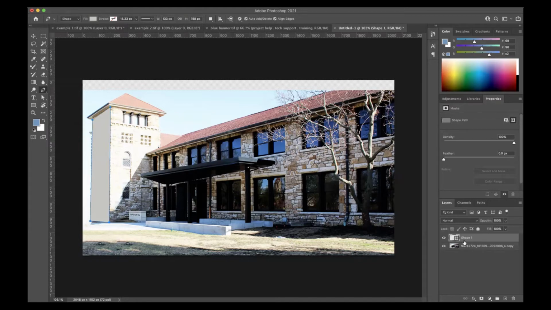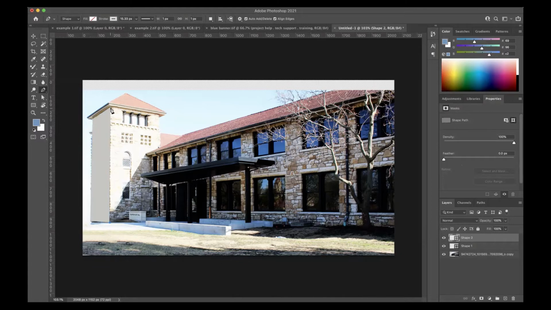Now, I could make each of these shapes separate layers if I wanted to, but that could get a little tiring if I did that. So instead, I'm going to just continue to select different shapes. Actually, I am going to do different layers so we can blend them a little bit differently.